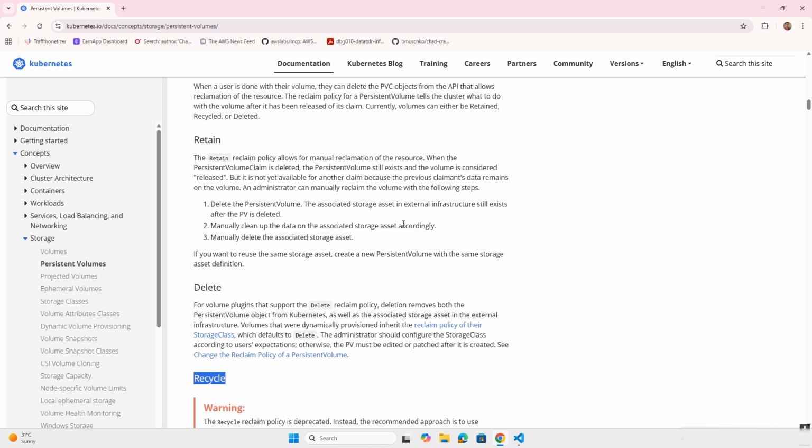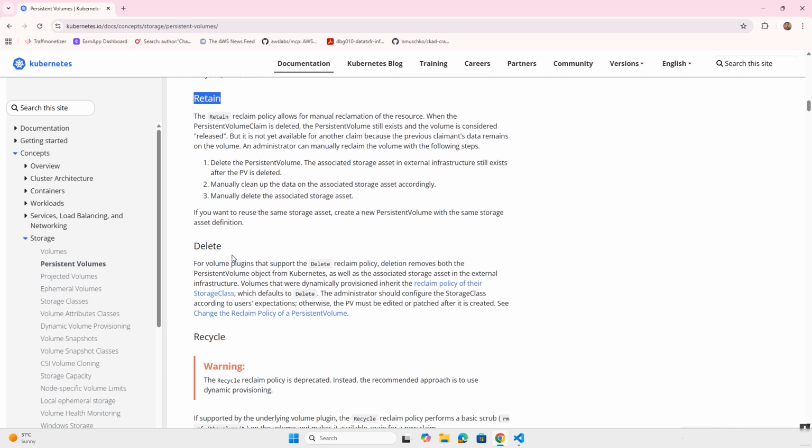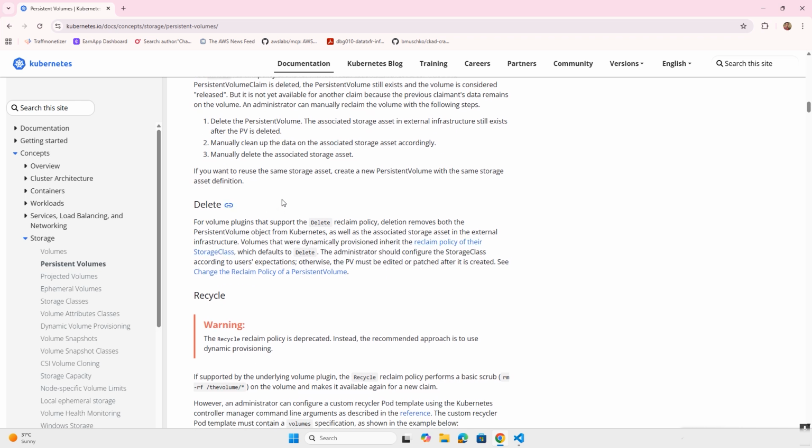Then the Kubernetes administrator will have to clear the data manually by visiting the worker node. So that's the basic thing behind the retain reclaim policy. And the delete reclaim policy will delete the underlying data when we delete the persistent volume.